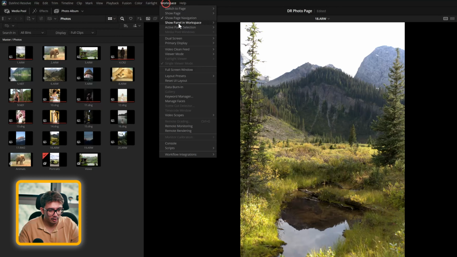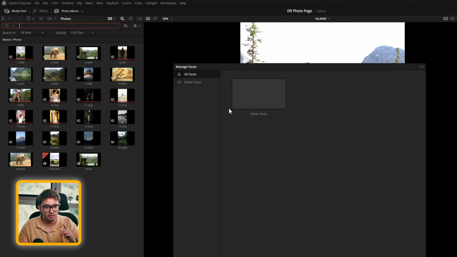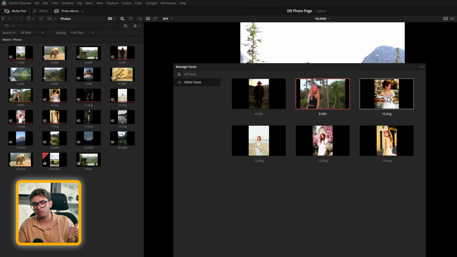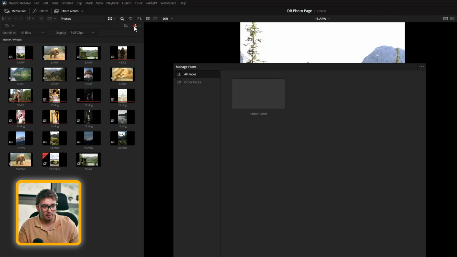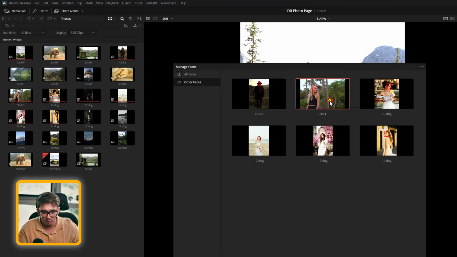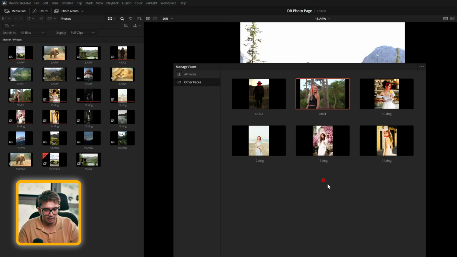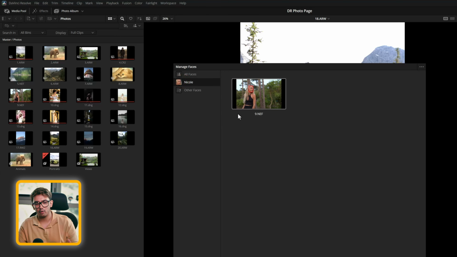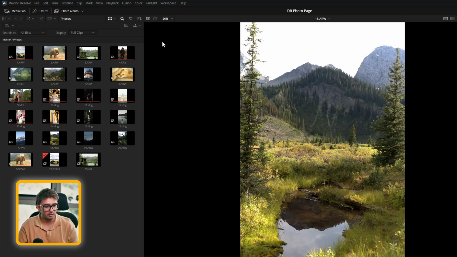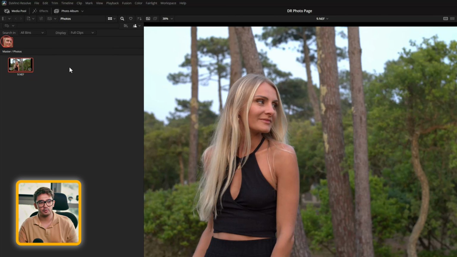Then you could also, if you go to workspaces here, and I think you do manage faces, because of your IntelliSearch, you can see all these different faces. So now if you have multiple clips of the same person, you can actually categorize them. You can tag them as a new face and name them. So you could then search over here by other faces. For example, I just want to give an example. Let's say I tag this as a new face. Let's say I use Nicole, for example. So now I have Nicole. So if I have more photos of Nicole, it'll automatically tag them. So then I could just click here and I see Nicole. All her images will just pop up. That is the beauty of AI nowadays.